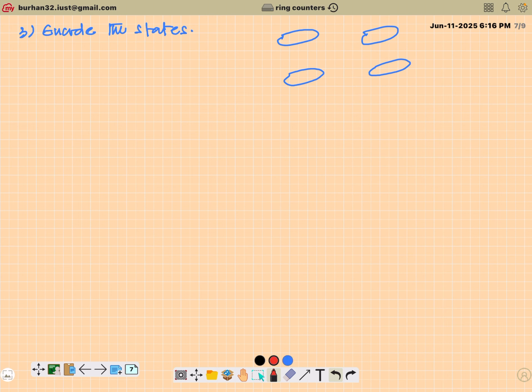As far as the external output goes, it is something like this. Then this is my initial state, and these are the transitions.